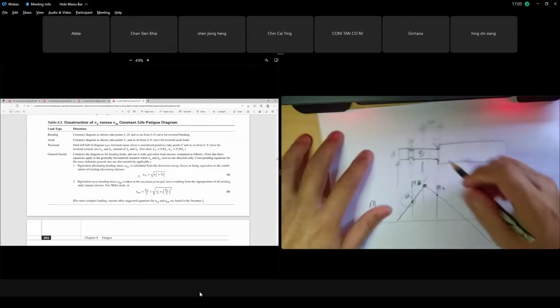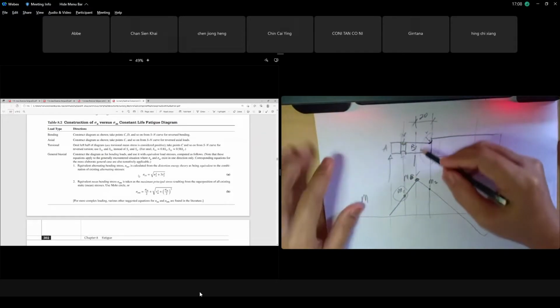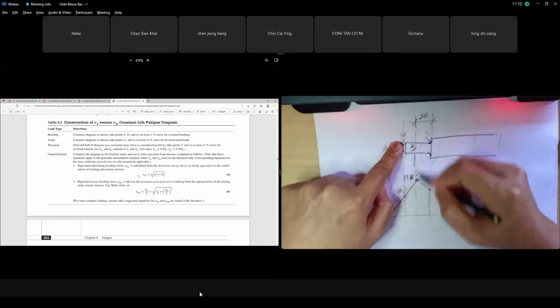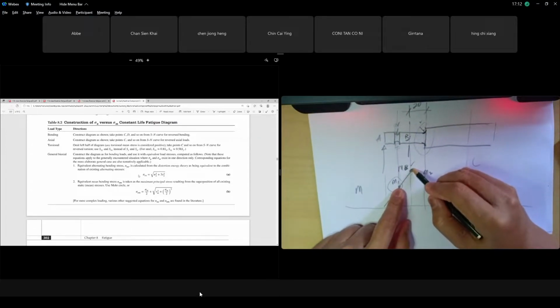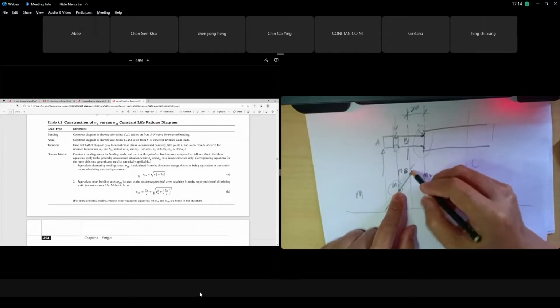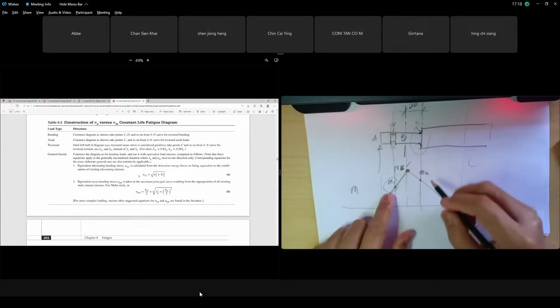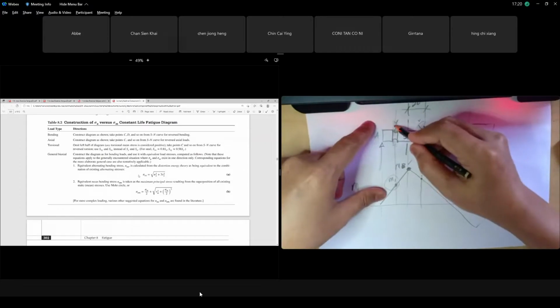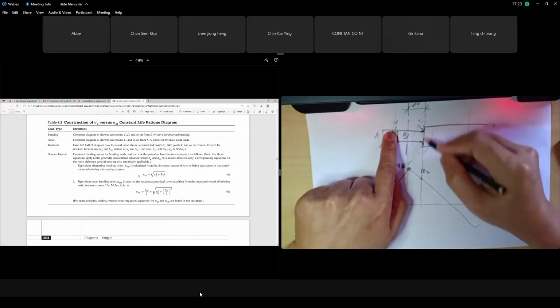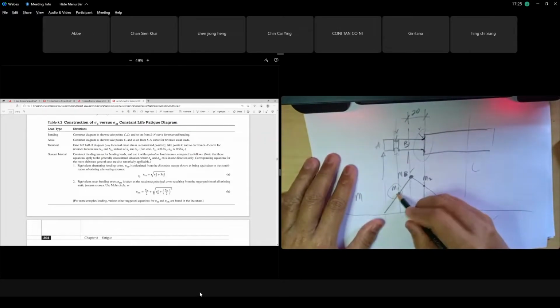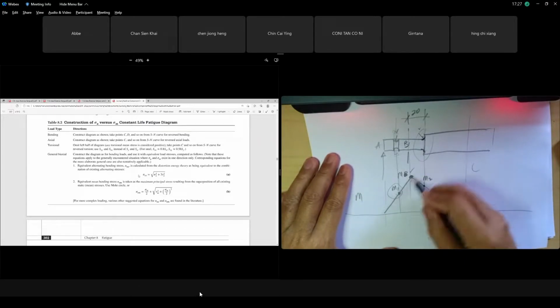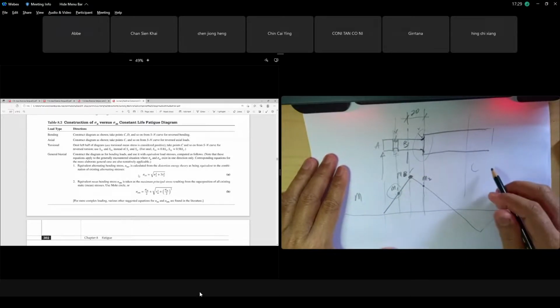In this case, if you analyze, this is your weakest point. The point of interest is here and here at the shoulder, not actually B. Even though the moment is maximum at B, you have to analyze also at this groove here and also here. To get the moment at that point, you can look at your moment diagram. By the Pythagorean theorem, you can get the distance. That's why I highlighted it too.